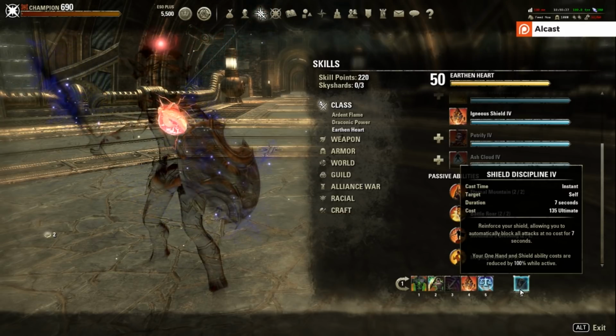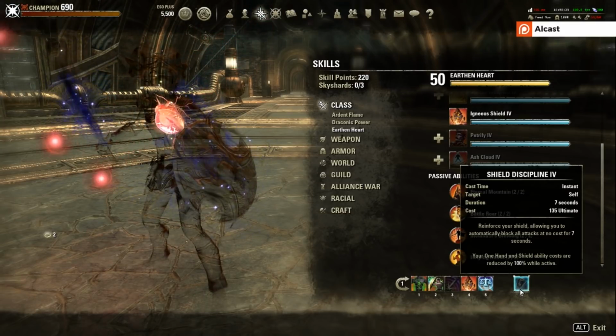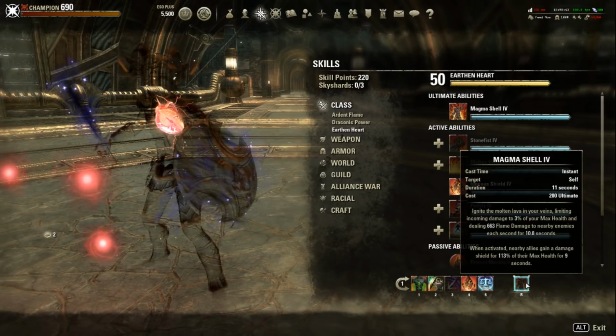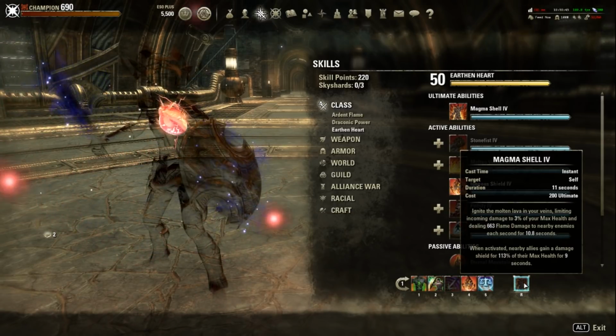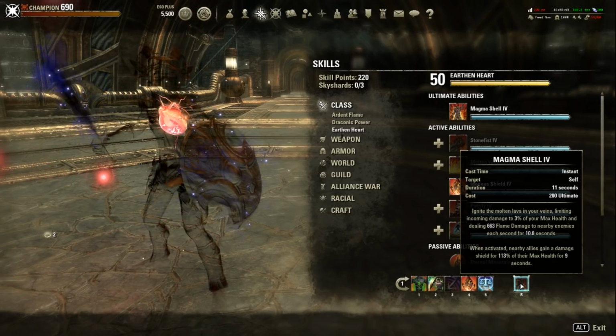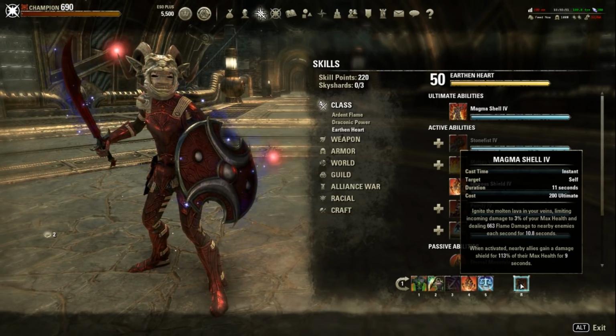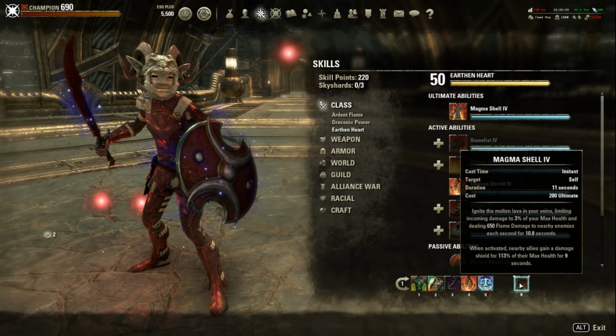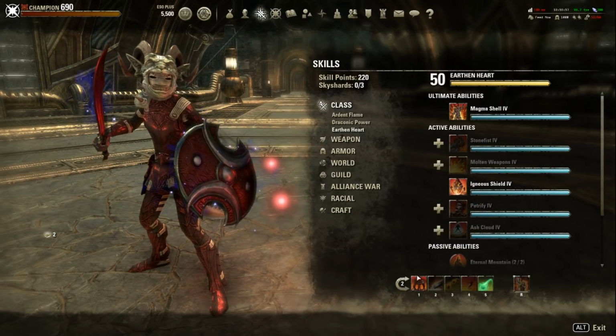Now here, you can use Shield Discipline, or you can use Magma Shell. Most people prefer Magma Shell. It costs 200 ultimate though. It's quite expensive, but it basically makes you not killable for 10 or 11 seconds. And it gives a shield to your allies.